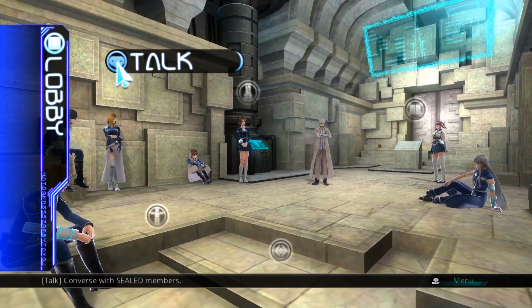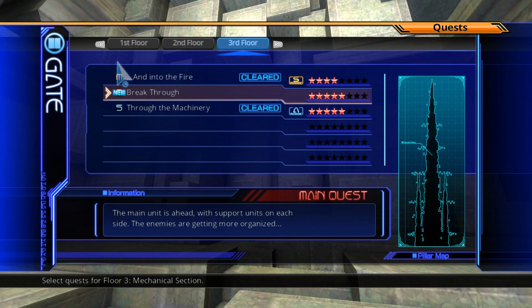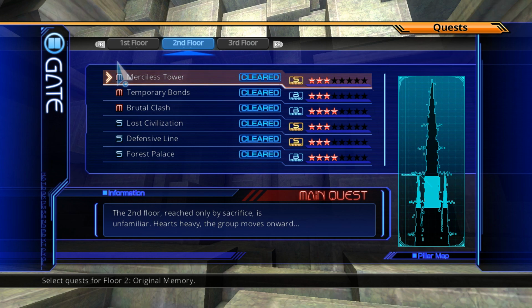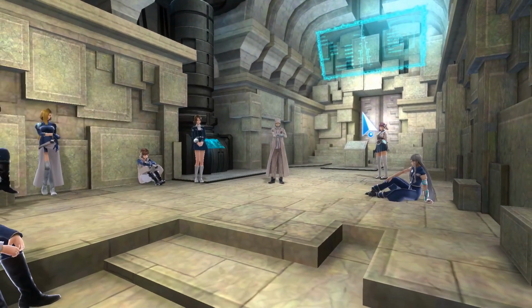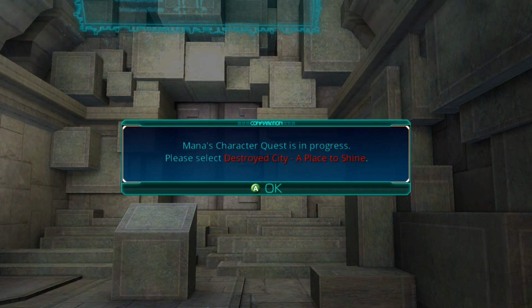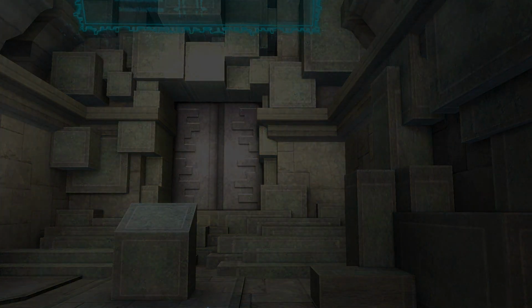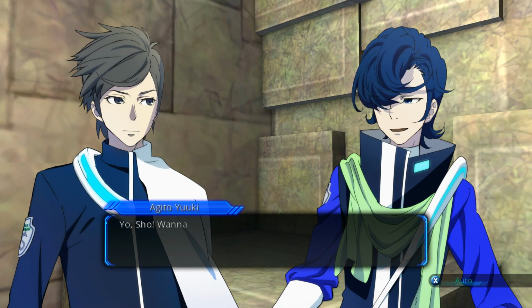Hello? Oh, it's down here on the first floor. Okay. A place to shine. Interesting. I wonder if it's just her or if it's a team. Gotta do dialogue first. Does she have even more dialogue? Oh. Nope. I'm surprised that she's just now getting that nobody else has in their higher rank.